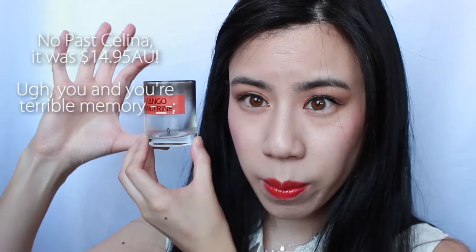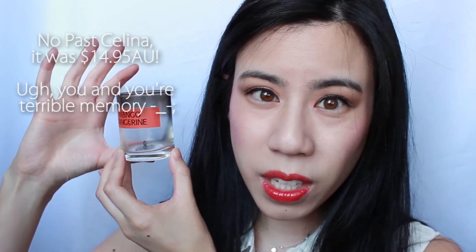The next two I'll talk about are candles, because if you follow my blog then you'll know that I am obsessed with candles lately. I find them very therapeutic to watch them burn. This first one — I don't even know how to pronounce the name — the scent is mango and tangerine, and that's a pretty accurate depiction of what it actually smelled like. I love it because these are tropical fruits and I am a sucker for tropical fruit scents. It's a bit expensive for my taste though — I feel like it was around the $25 mark, and for something this size I feel like that's kind of asking too much.